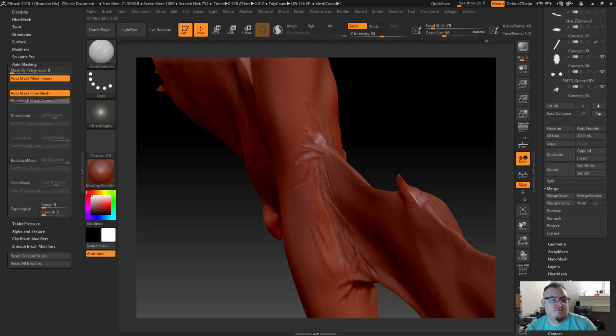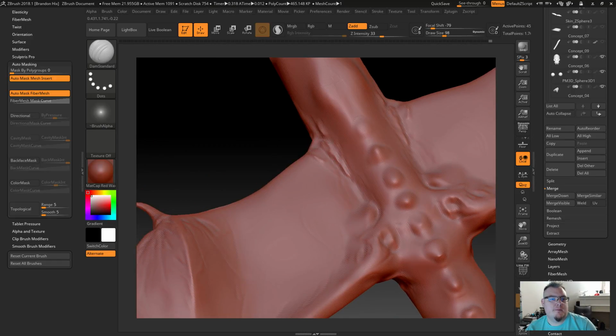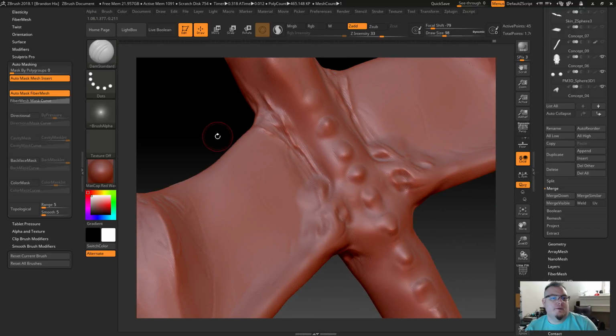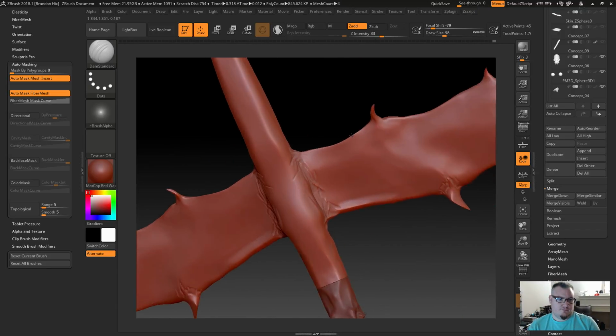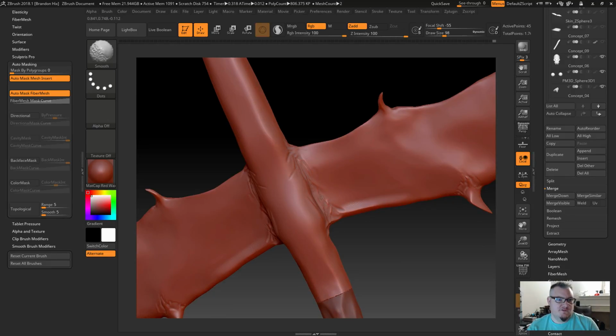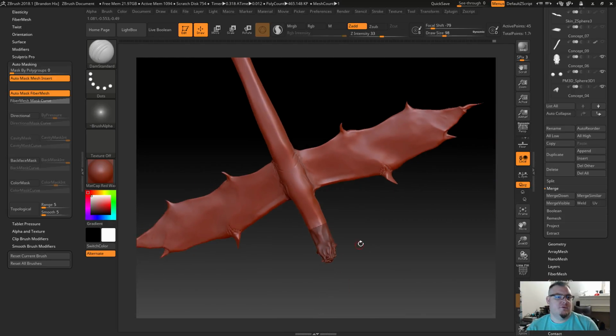This is fun to get in here and do this. And of course, the higher resolution our Dynamesh, the easier it will be to get in here and play with wrinkles and all that fun stuff. Okay, for right now, I think that's probably good. We don't want to get too detailed. In fact, I may go in here and smooth out some of these bigger wrinkles a little bit just to knock those back. I want that to be kind of subtle.